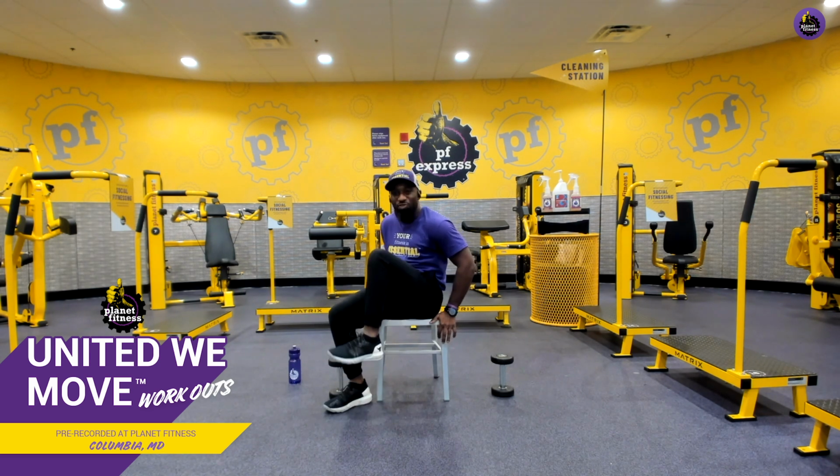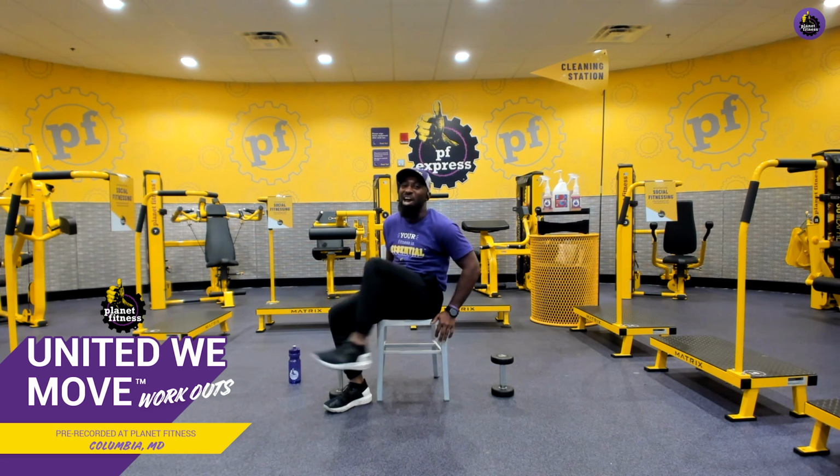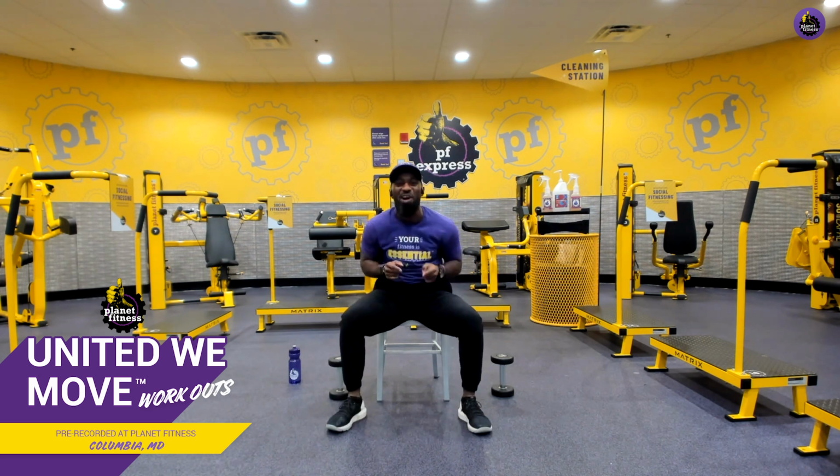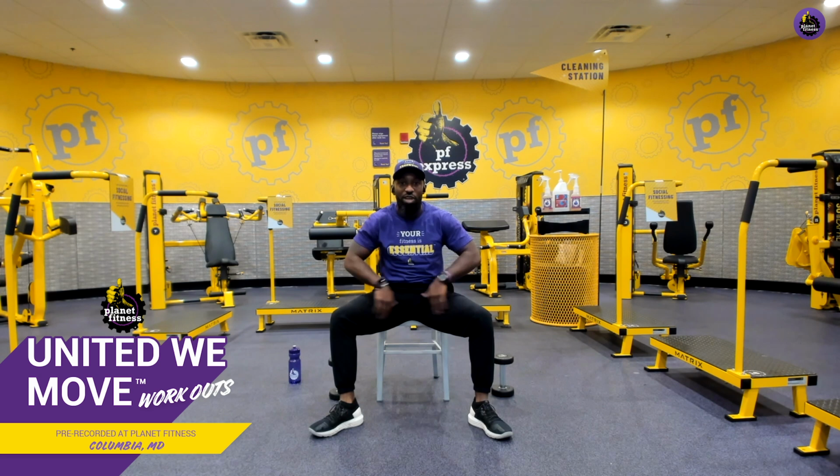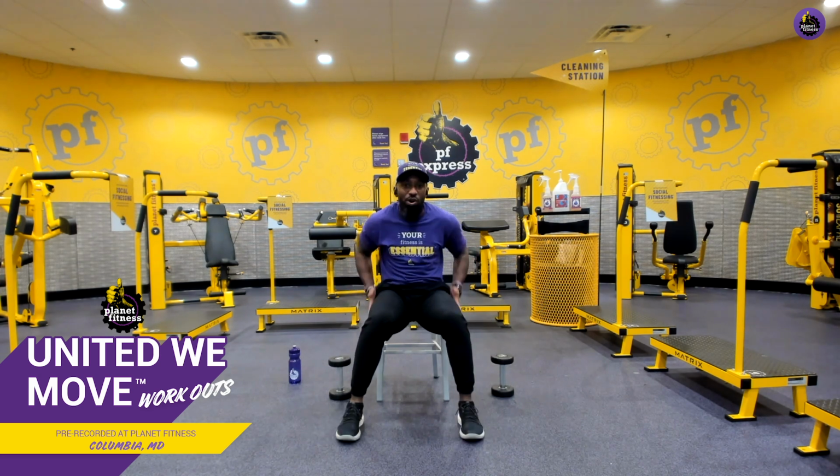5, 4, 3, 2, last rep. You got to get an extra one in, baby. That one was for fun. That was for you, my friend. All right, so now let's work on a little bit of abduction, adduction. So adduction is inner thigh. Abduction is outer hip, okay?